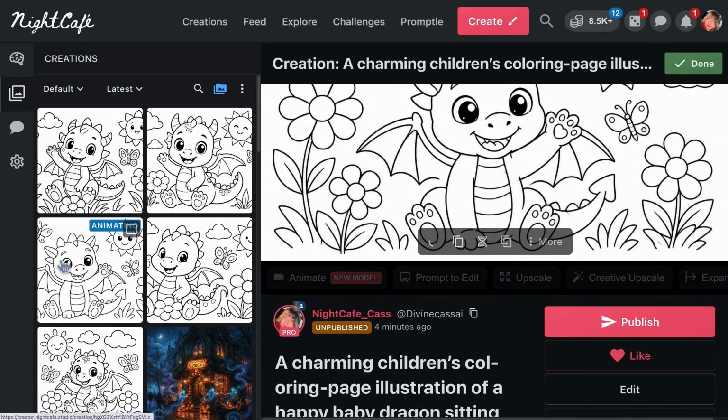And while that's going, let's just recap what we did. So we came to NightCafe and we started with a template and a pretty basic prompt for a dragon in a fantasy garden. And with that image, we're now able to animate our thoughts, which is so cool, so insane that we're at a point in this world where we can do this kind of magic, it almost feels like. So I'll catch up with you guys after this video animates.